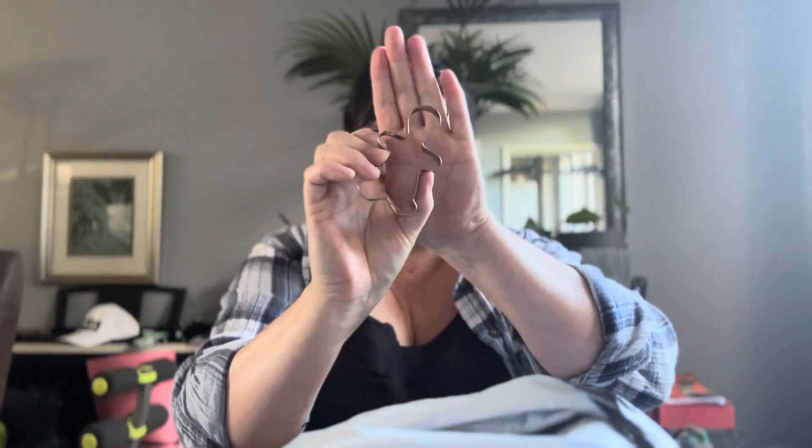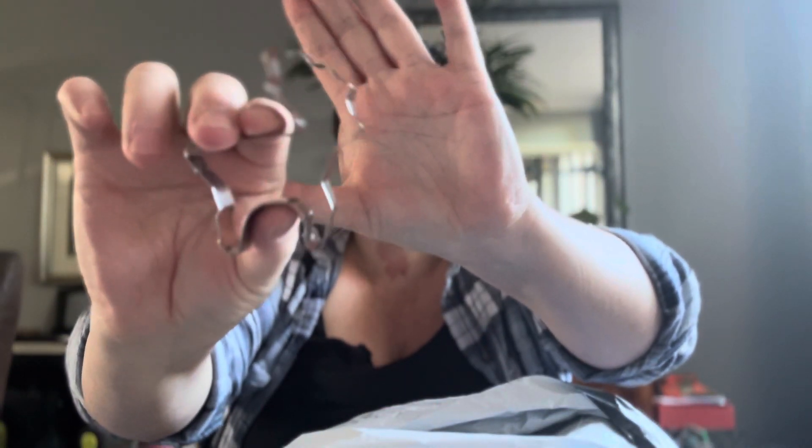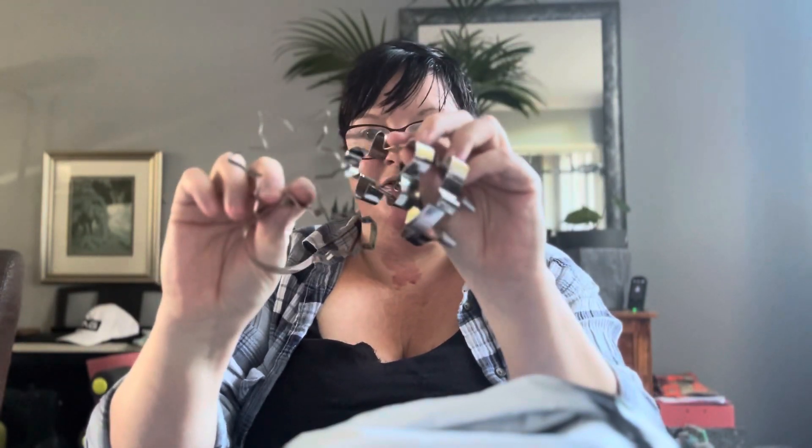So you have a snowman, a gingerbread man, a festive snowflake type shape, a reindeer, and a Christmas tree — five festive cutters. They're not the strongest; they're quite squishy, and if you're too heavy-handed you could bend them out of shape. But what a nice little gift. I'm going to use these to make some Christmas cookies myself, as I don't have any festive-shaped cookie cutters. I think they're a nice size. Very happy with that one.